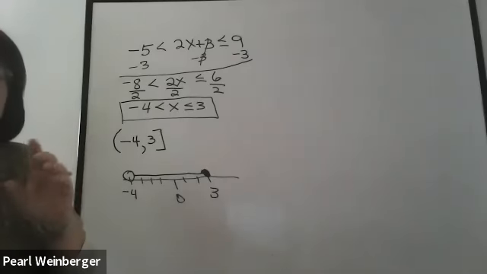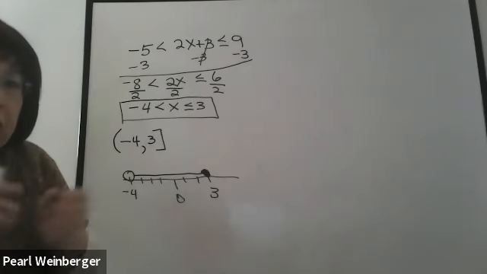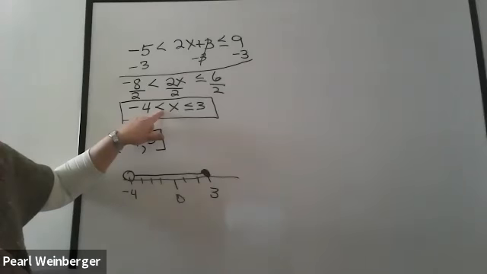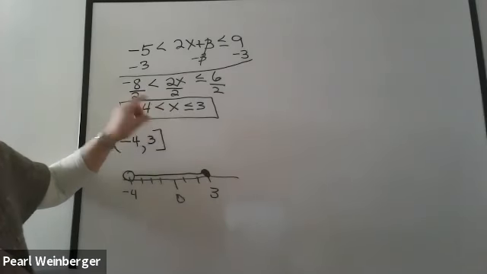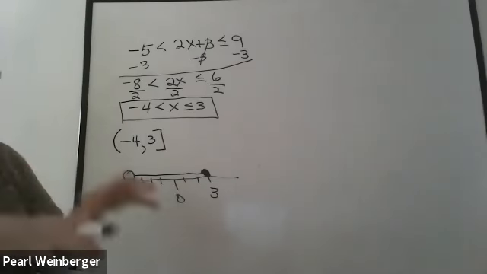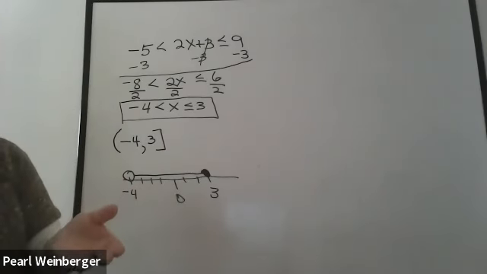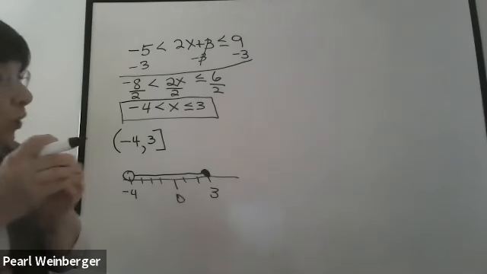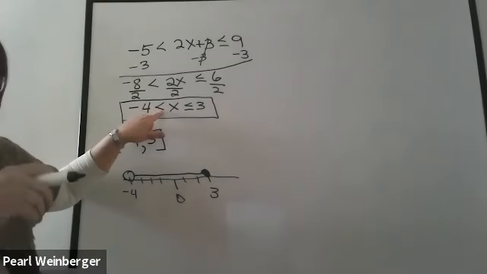All right, so the bracket and the parentheses. So when it's a positive, is it a bracket? The bracket and the parentheses have nothing to do with the positive or negative. It has to do with the type of inequality sign it is. You could have a bracket with a positive, you could have a bracket with a negative. You could have a parentheses with a positive, you could have a parentheses with a negative. What you look at is the inequality sign.